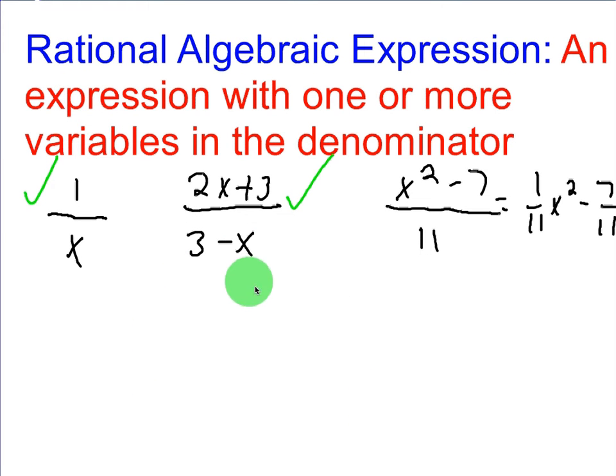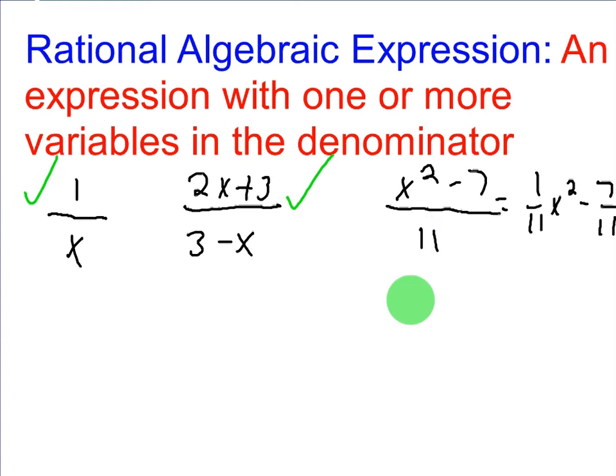So what is a rational algebraic expression? Well, the key is, at least for the sake of this lesson, there should be a variable in the denominator, usually, okay? Especially when you get into pre-calc and you start graphing rational functions. They take on special properties when there's a variable in the denominator. When there is no variable in the denominator, it acts more like a polynomial, okay? So technically, in order for it to be a rational algebraic expression, there's going to be an x in the bottom. It won't really matter for the sake of how you solve the problem, but it matters more when you start to graph them, okay? So the reason why this one we don't have a check mark next to is because it's just 11 in the bottom.